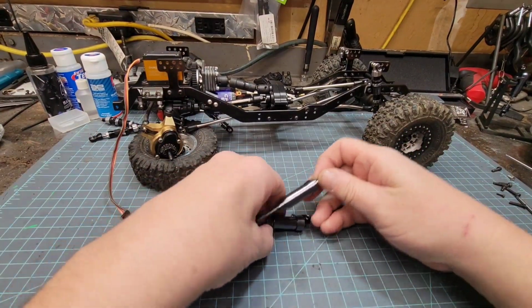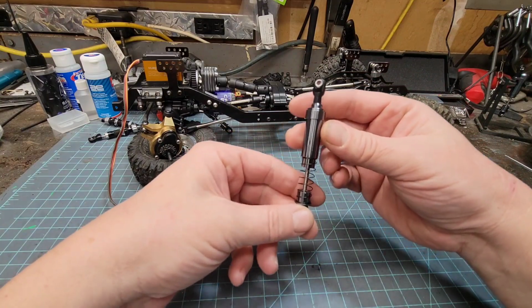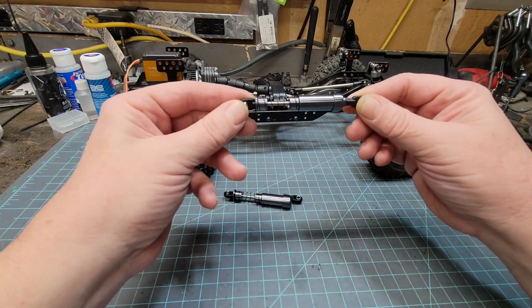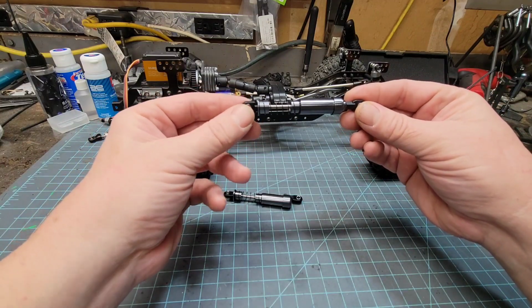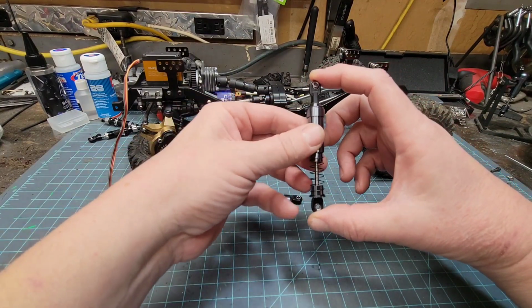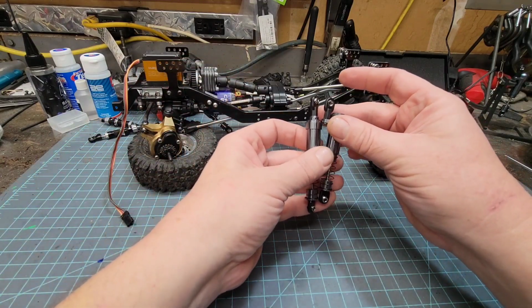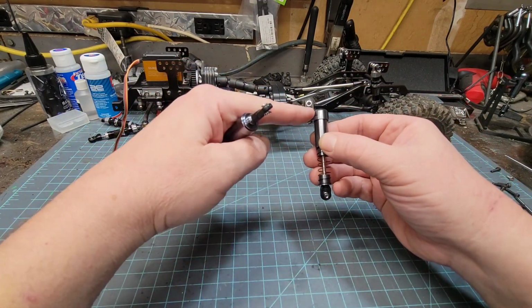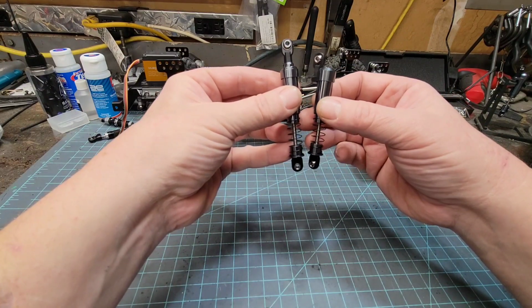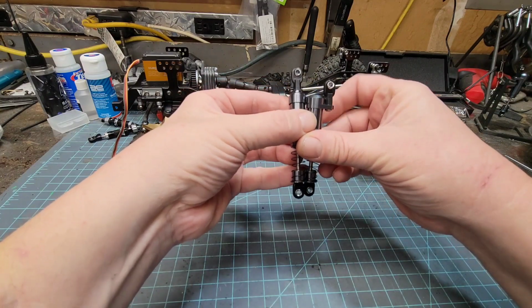So the shocks I'm going to be using are Dravtex shocks. These are made by Deluxe Fab. You can check out the site. These are the Dravtex shocks, and they list an eye-to-eye measurement of 92.5 millimeters. I opted to get a set of what they have, offset shock caps. You can see the difference. And this is essentially about 8 millimeter difference in length.